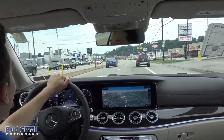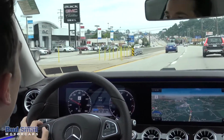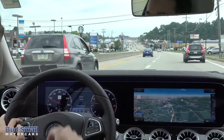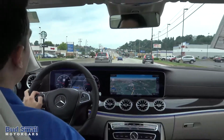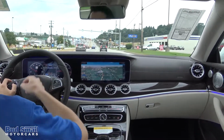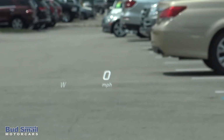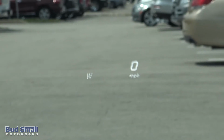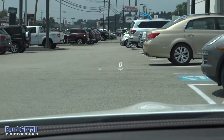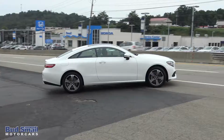Heads-up display staring me in the face here. I can totally adjust it as well. Something I did before I got moving was go in and dial in my own custom settings for that heads-up display so I can see it based on where my seat position is. I can even change what's displayed. Right now it's showing me the speed limit compared to what I'm driving, which is really cool. It's pulling map data as I'm driving, so I always know what the speed is. It's also giving me turn-by-turn directions if my nav's on, or in this case compass, and obviously my speed in real time. Really cool.